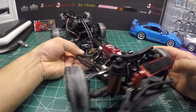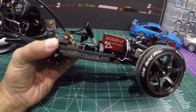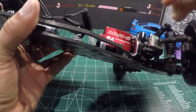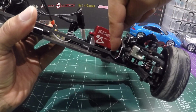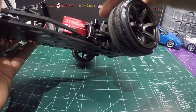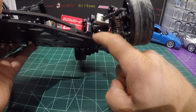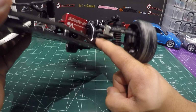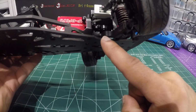So this is the second one that I've done. And the one thing I forgot to mention, since I did all this off camera, which I totally forgot I should record, was my servo, because it's a tall one. When I turn, the servo horn, that's the word I lost, would hit my lower mounts, where the lower arms are held. It goes across the chassis here. The lower mounts that hold the lower arms. It would hit it.